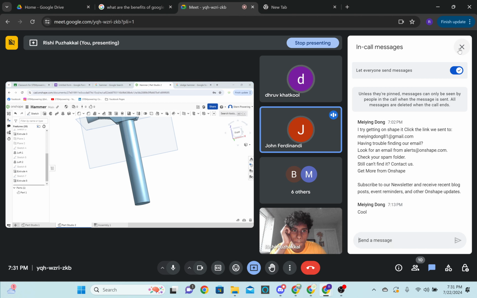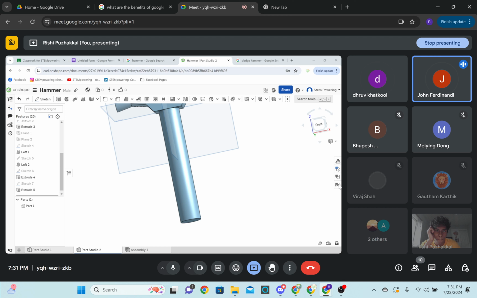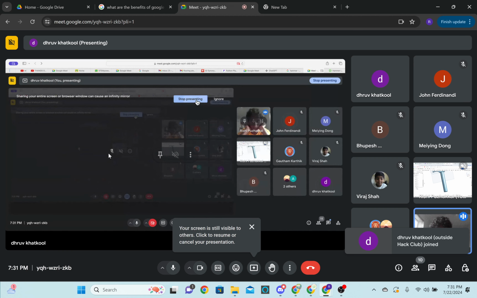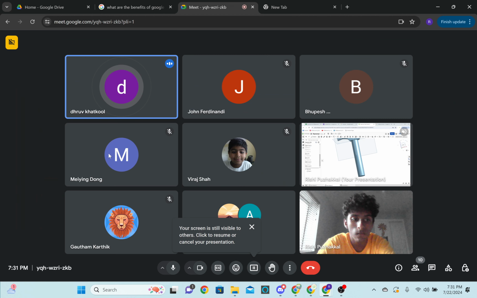Are you clicking the green check mark after you do the extrude, or not? That could be a mistake. Check the green check mark if you aren't. If you want to extrude a second thing, you have to make a separate extrude. I don't know if that makes sense. Can you just go to your Onshape really quickly? You were presenting your screen, right? Oh, well, okay, yeah, sure. I'll present my screen. Share window, share this window.